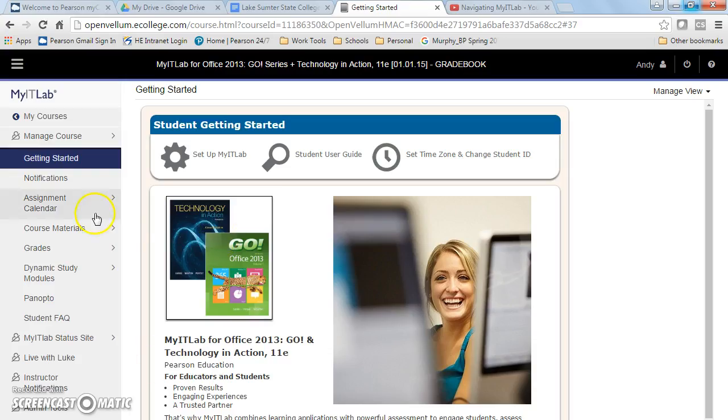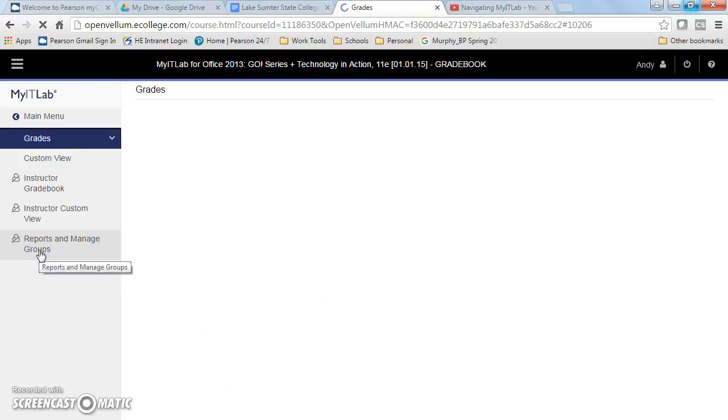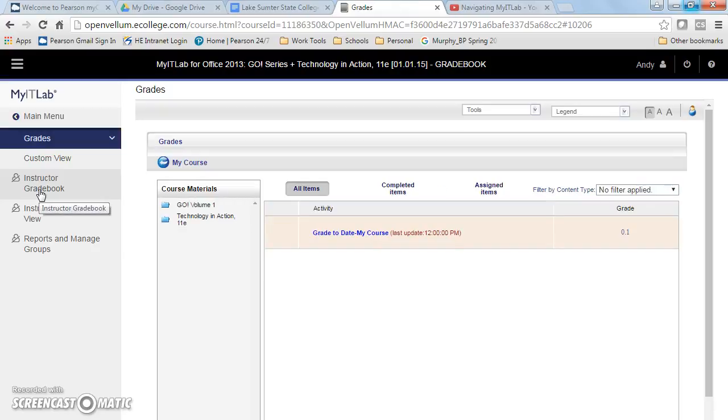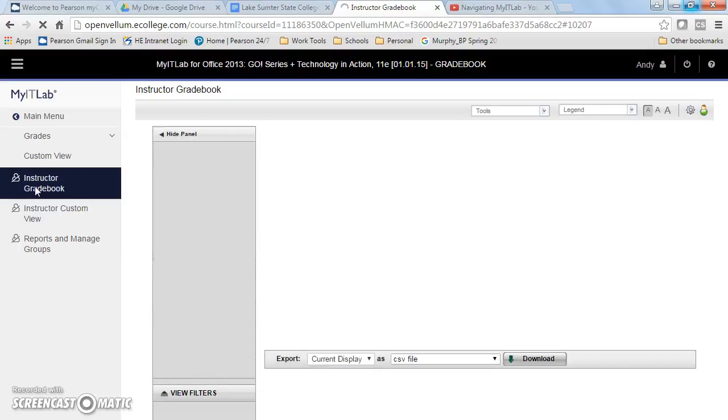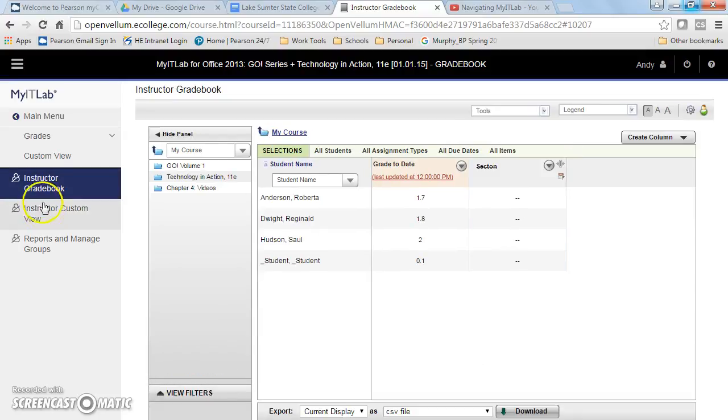So I'm going to pop over into a different course so we can take a closer look at what those look like on the back side for the gradebook. So on the left-hand navigation bar, I'm going to click on Grades. And you'll notice again, we have a couple of different views. And remember, the instructor gradebook has all of the assignments that are available for the students. Your custom view is only going to have those assignments that are flowing to the Blackboard gradebook. So again, depending on whether or not you want to look at a simulation training or not, that would determine which of these sections you actually want to look at.